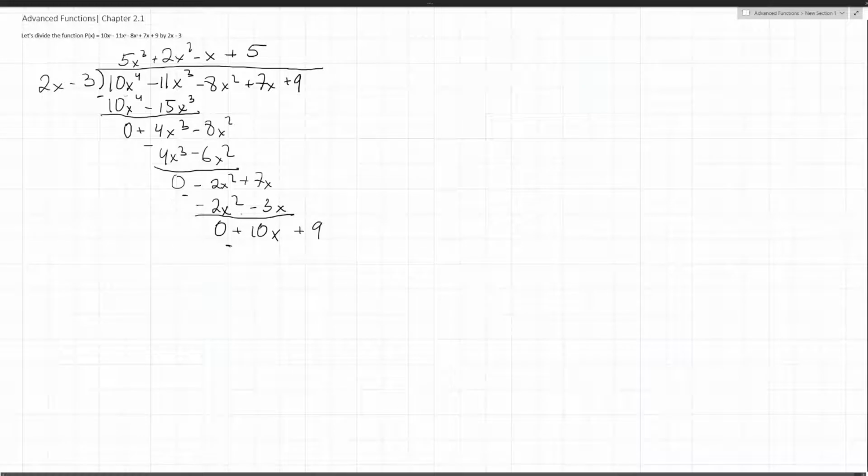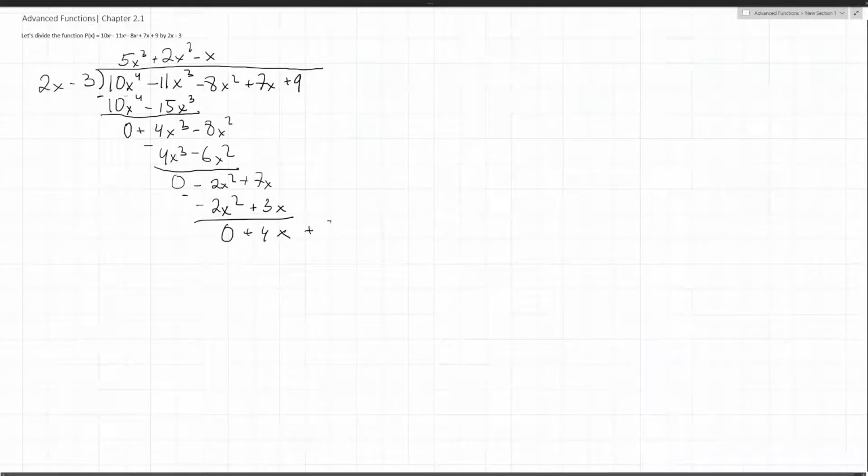Minus... Oh wait, yeah, over here. This should have been a positive. Sorry, yeah, I did a little oopsie. So over here, since we timed a negative 3 by negative x, that should be plus 3x. Now we have 0 and 7 minus 3, which equals plus 4x. I'm really sorry about that.